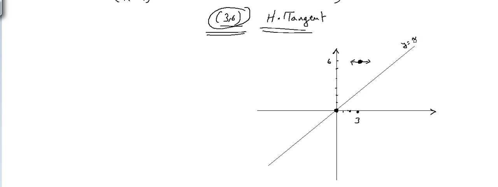Let me also erase this. No, we don't need to do that. Let me put it back. What is important to do is to draw the oblique asymptote. We got an oblique asymptote at the beginning of the previous video, video 11. It was y equals x plus 1. Okay, let's draw this straight line.